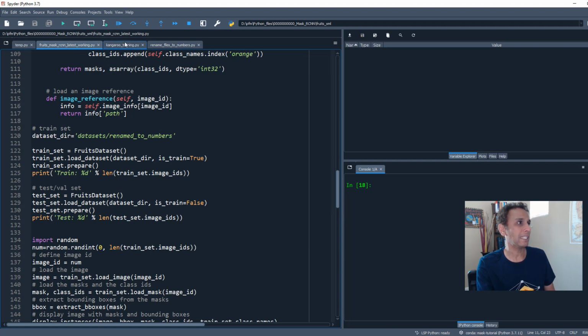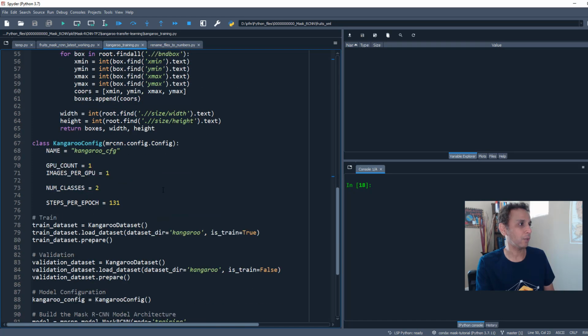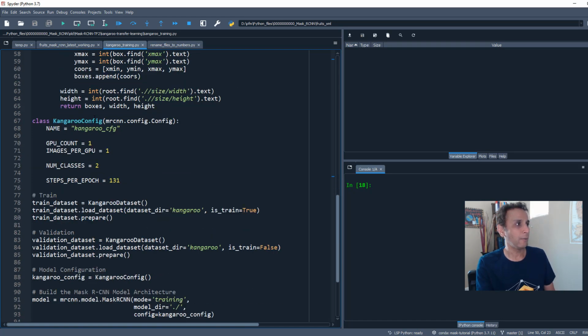Once that is defined, we go down and define a config file. A config file has all the information about the configuration for the MRCNN. You can define a whole bunch of stuff as part of the config file. Here it's defining the GPU count, in case you're using multi-GPU, and the number of classes that you have. They defined the number of classes as 2.